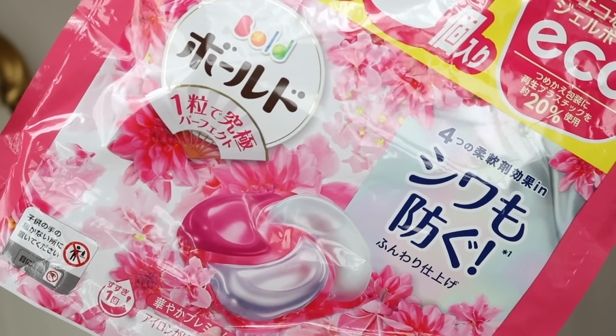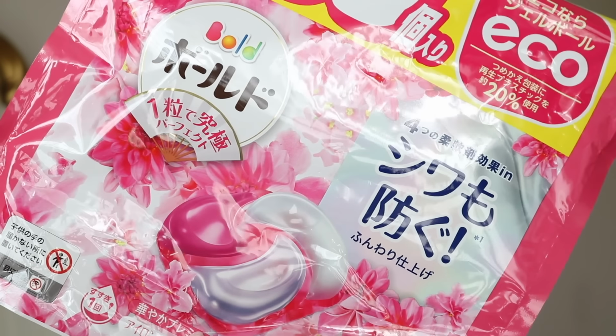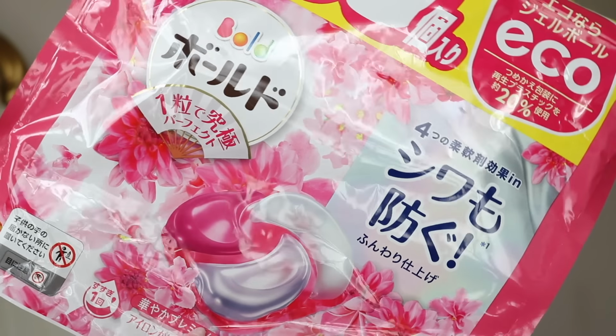And these as well, I also love these laundry pods. This smells so good as well. And yes, I could get the brands that we have here in New Zealand, like in the supermarket, but they don't make my clothes smell very good. They don't last. You know, when the clothes is dry, you can still smell it on. Am I doing something wrong? I don't know, because when I use these, my clothes still smell good.